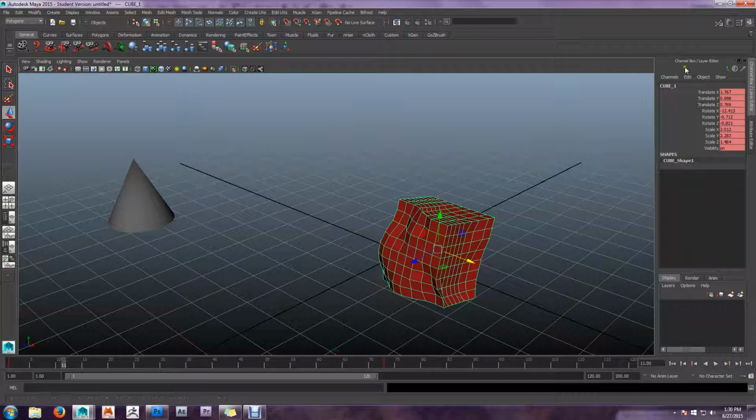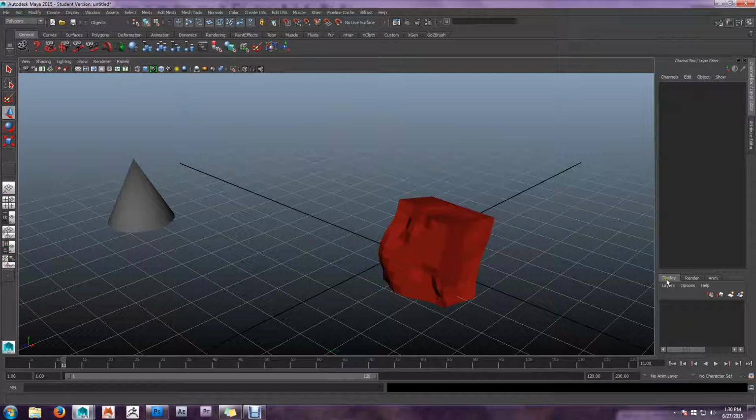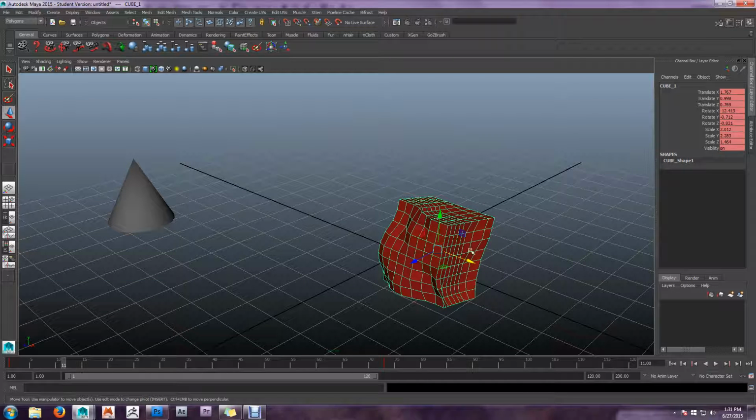So that's the channel box control editor up here, and the layer editor. The layers are down here. This is very useful. I can use the layer editor to, there's 3 different tabs here. There's a display layer, which allows me to keep a list of display layers. So if I want to just view the cube, I want to put the cube on a display layer, I can come over here and put it on a new layer.